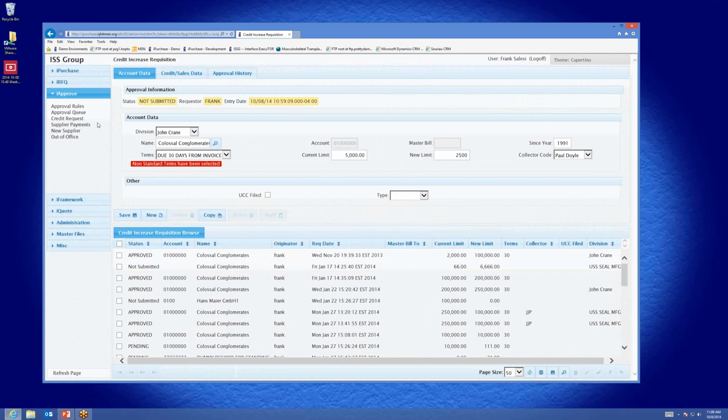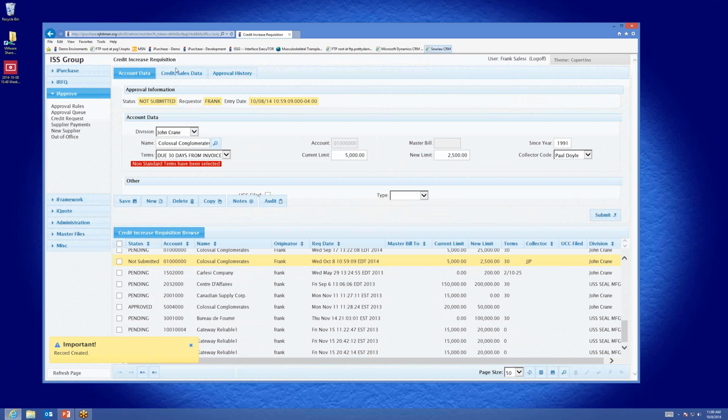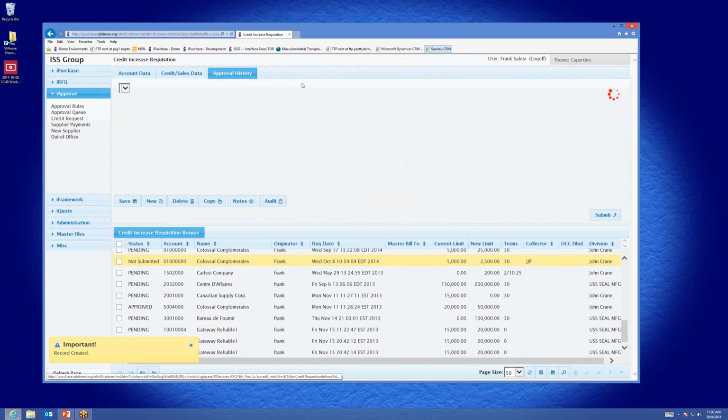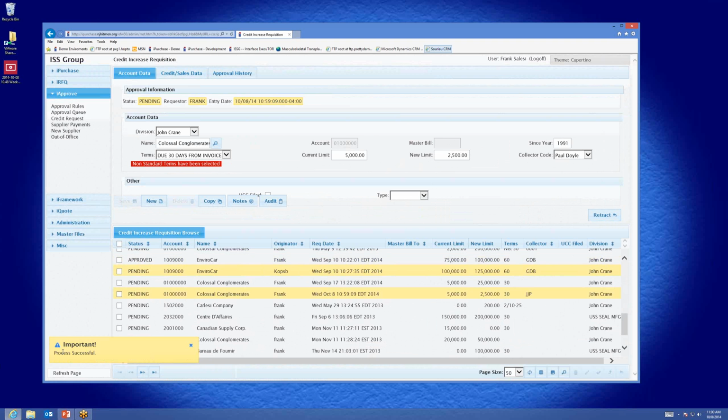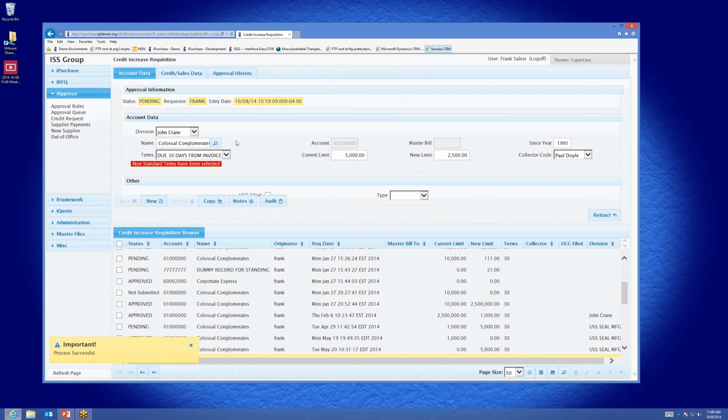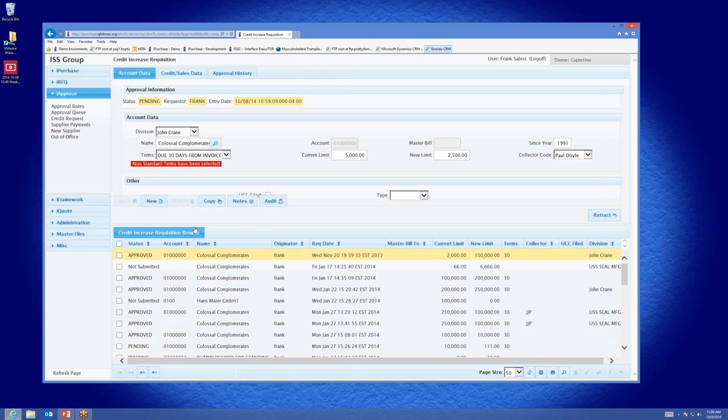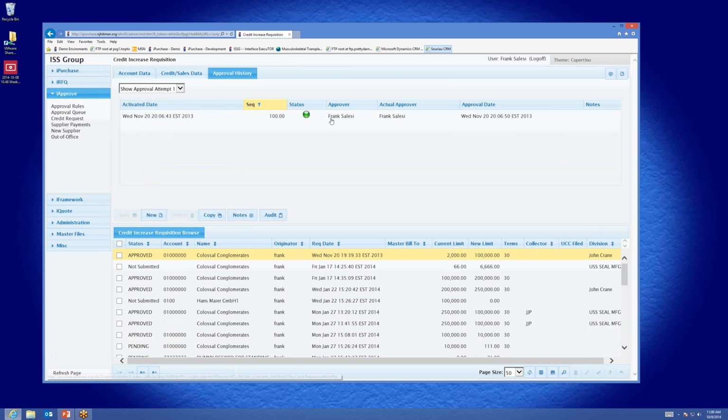When I click the Save button, and once I submit it, you'll have an approval history. I click Submit. The process is successful. I can then go look and see what my approval history is.